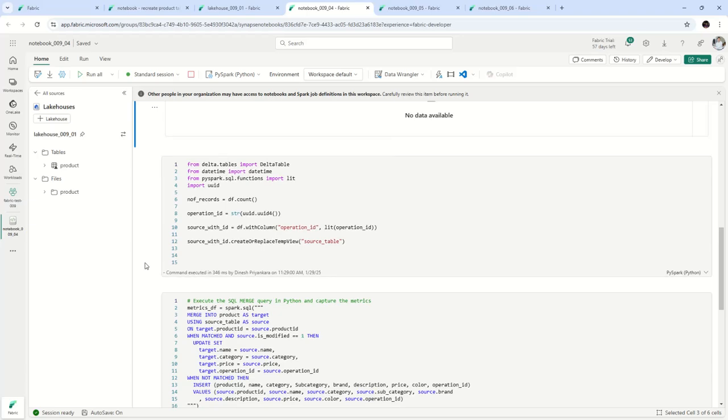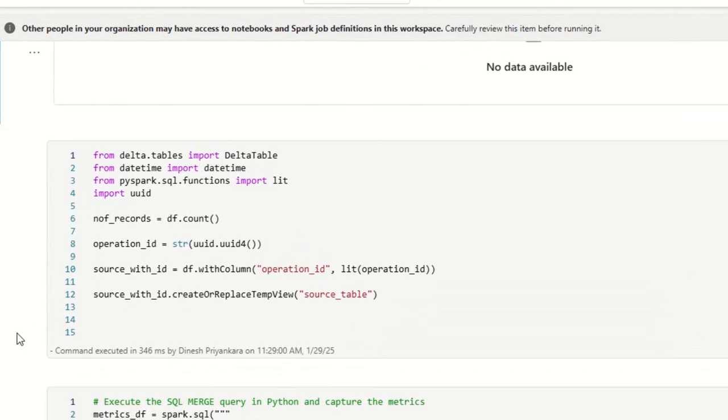Okay, so before we start with the merge operation, now see this code. We have a variable called number of records. That's all about recording the number of records we have extracted from the CSV file. Okay, and then we have operation ID. Don't worry about the operation ID. We'll be using it with the last method.